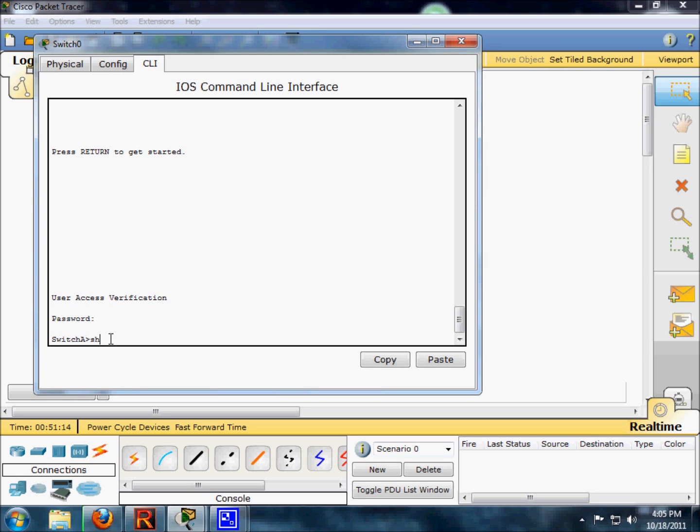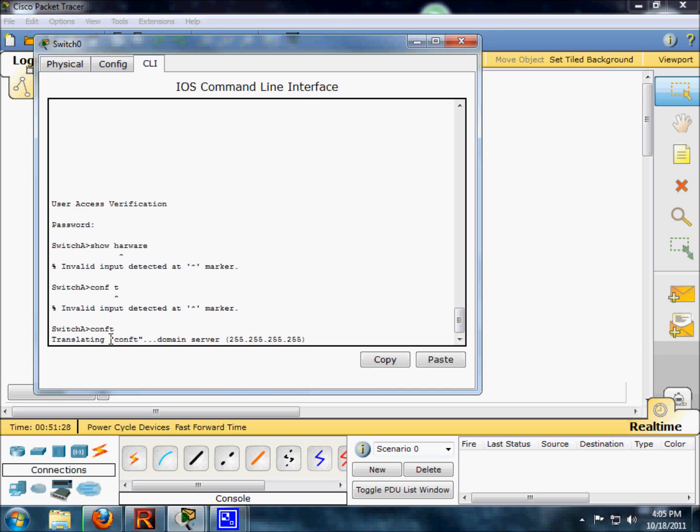Let me see, config. That's right. Oh. I should have put a no IP lookup. Give me just a moment.